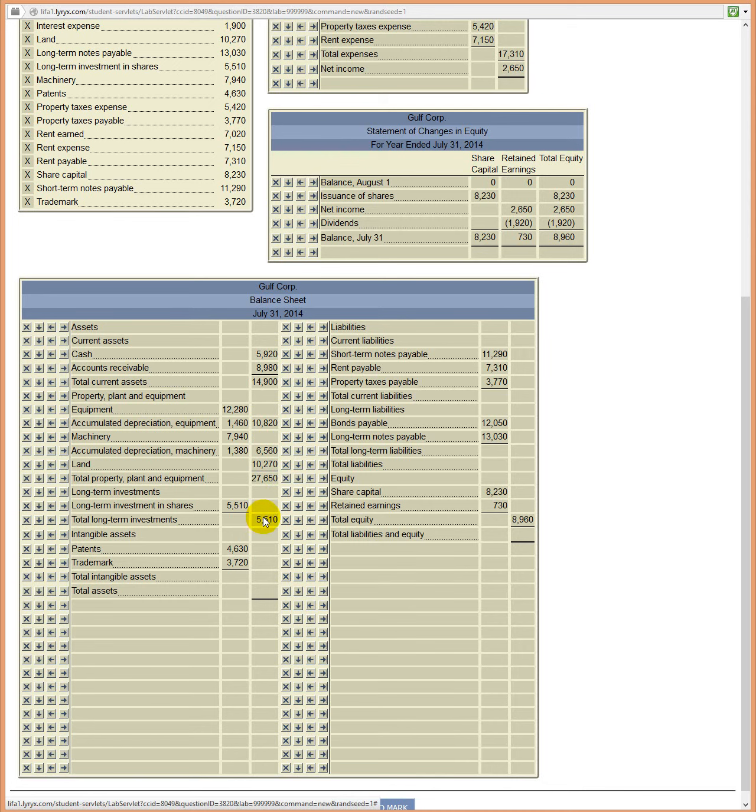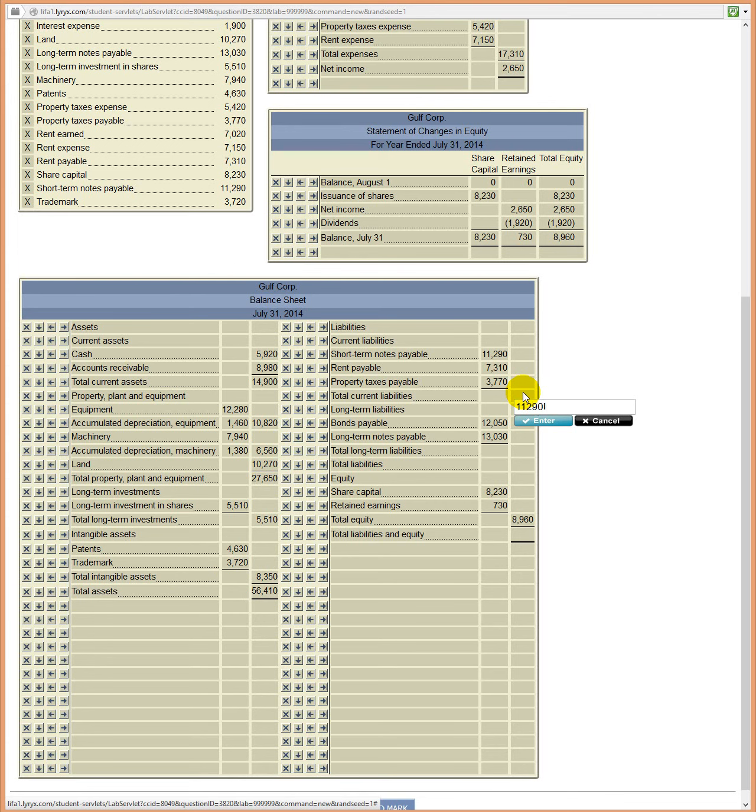This is the only item there, so we don't add anything in. Okay, now let's see what our total assets are. It's going to be the 14,900 from current assets plus the 27,650 for property, plant, and equipment, 5510 for investments, and 8350 for intangible assets. So 56,410.